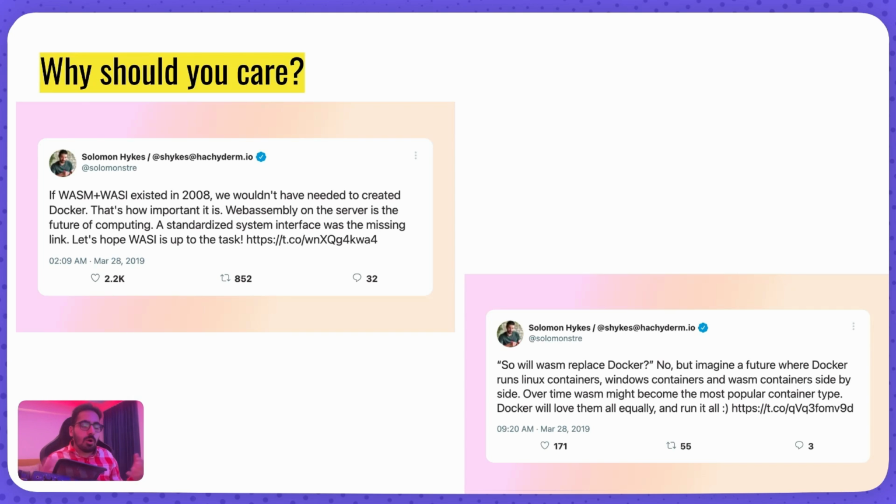And this hyped up a lot in the cloud native ecosystem, the cloud native community. And eventually it became the truth. Like in 2019, he just predicted it will happen. And it actually happened in 2022. And that's where the real acceleration happened. Because now you have the same tooling that you have learned over the years to even run WebAssembly or create WebAssembly modules. So that is a very significant milestone when we talk about WebAssembly and cloud native.